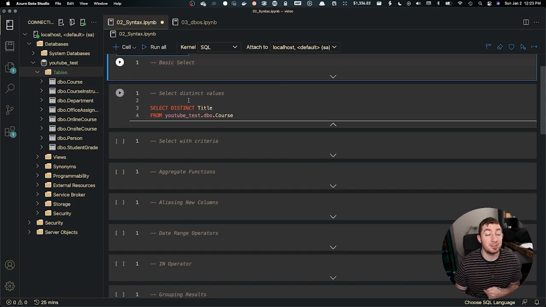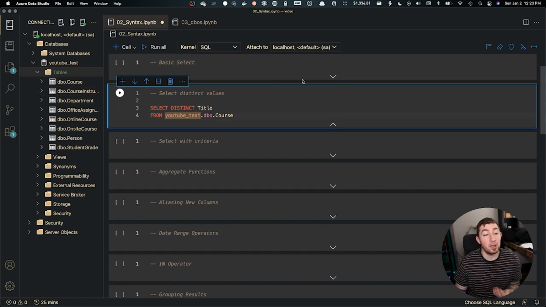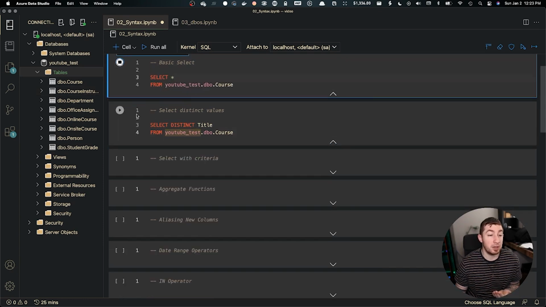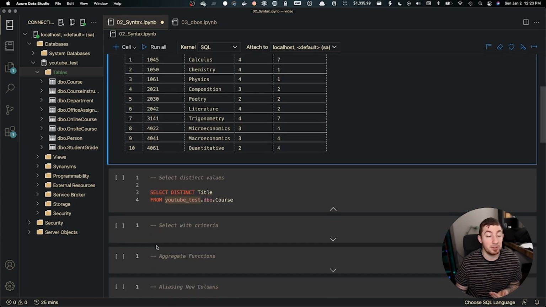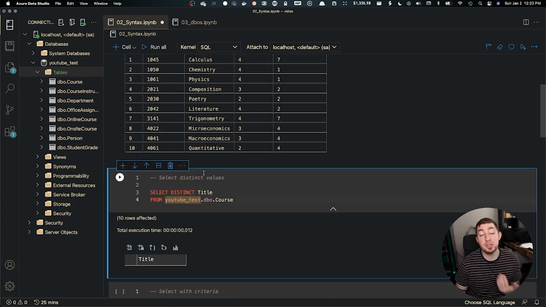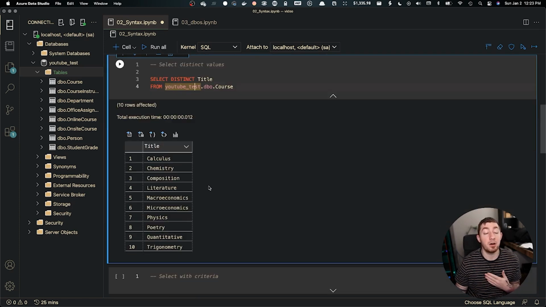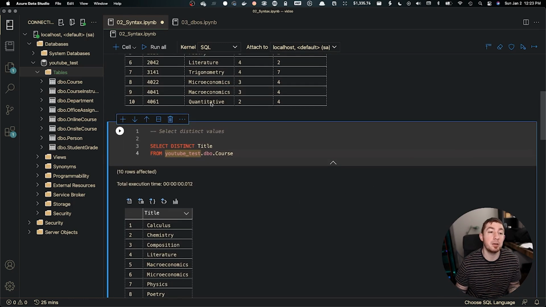So now select with distinct values. If we went back to this select and we said, let's look at the titles. Now there's calculus, chemistry, there's a bunch of different things in here. Each of these are already distinct. There's no duplicates. Where there are duplicates are in credits. So if I select distinct, I could just use that to say, give me a distinct list of all unique classes. And it would give me the same 10 records because there are no duplicates here.